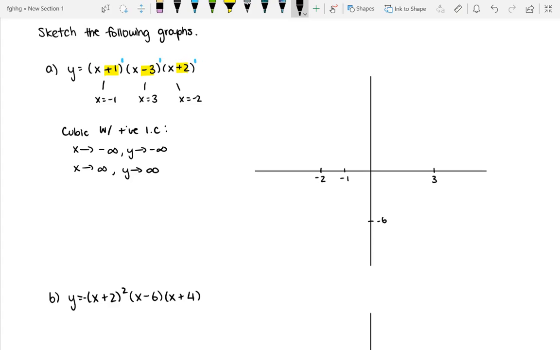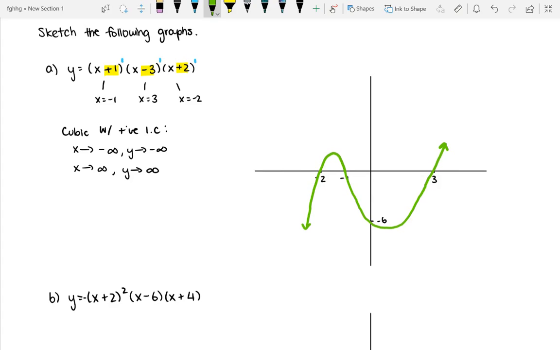So when I start graphing this, I know what quadrant I should be starting in, right? As x is approaching negative infinity, y is approaching negative infinity. That implies that I'm starting in quadrant 3 here. So my graph is going to start in quadrant 3. It's going to go through negative 2, just like a line would. It's going to come down, go through negative 1, just like a line would. It's going to pass through negative 6, and then it's going to pass through 3, just like a line would. And that's how you produce the graph for this particular cubic function.